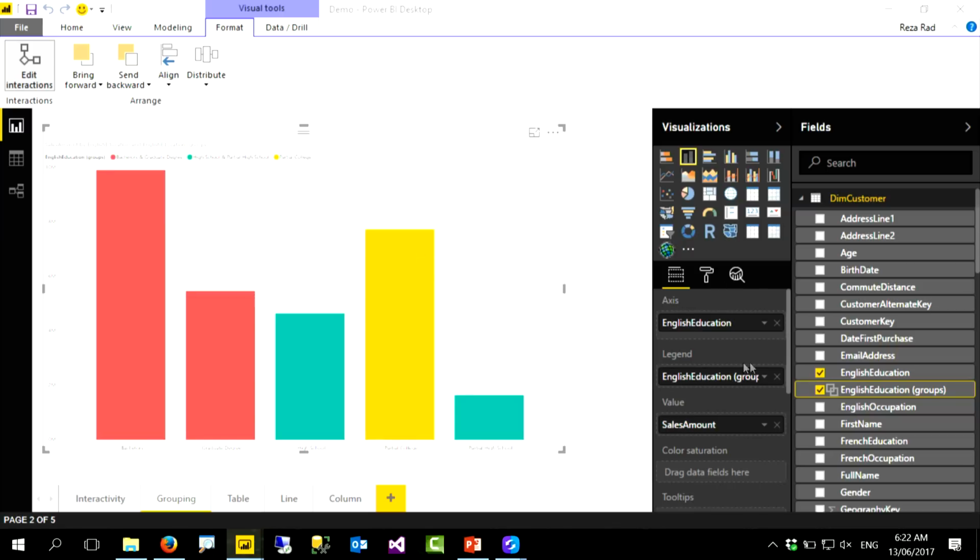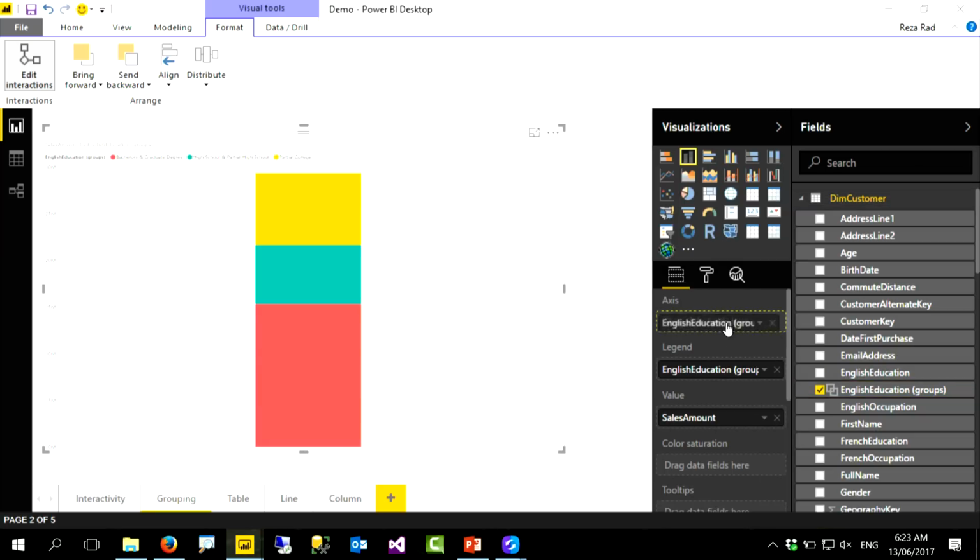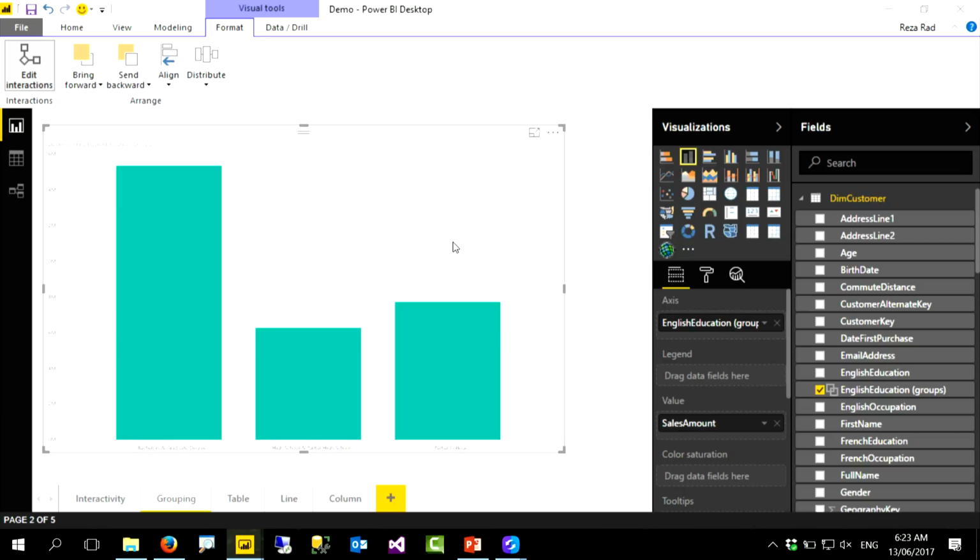And when you have this group, these are part of your model. You can add it to any visual and use it in any visuals. Right now, it is a legend part of my chart. I can simply remove this English education from axis and bring this as an axis. Now I see how these groups are compared to each other. So I can see, for example, the high school and partial high school together, compared with bachelor and graduate together, compared with, what was the other one?